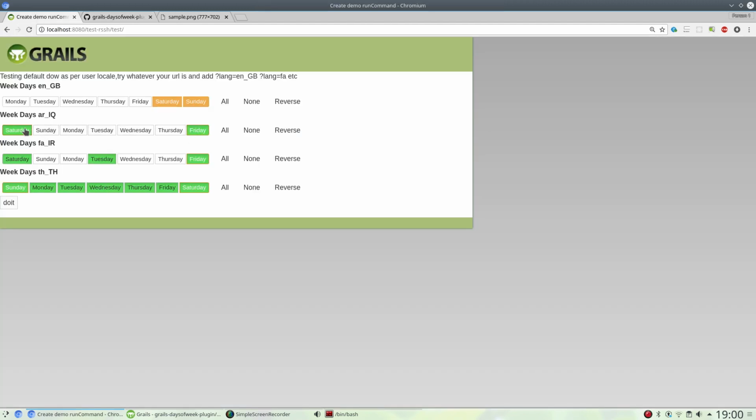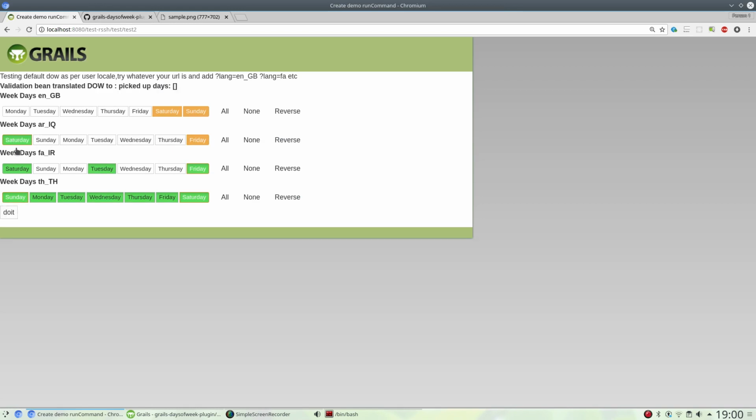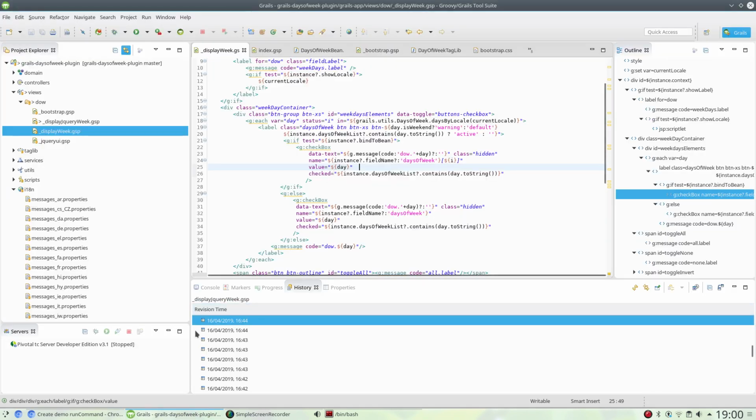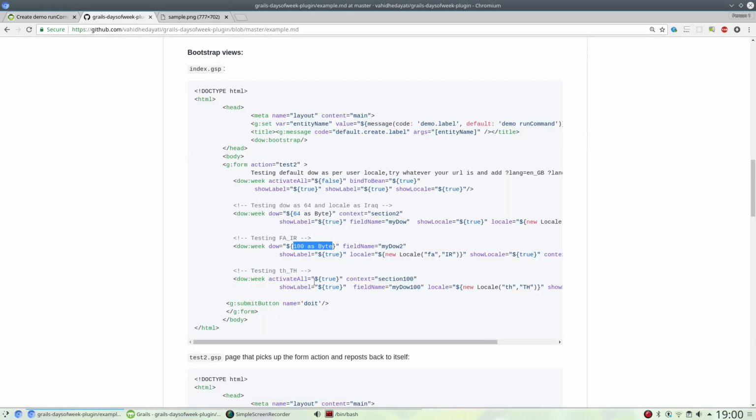So if we remove none and put Saturday on, well, actually we'll do it here. That's 64, and that's what we've passed in on this page here.